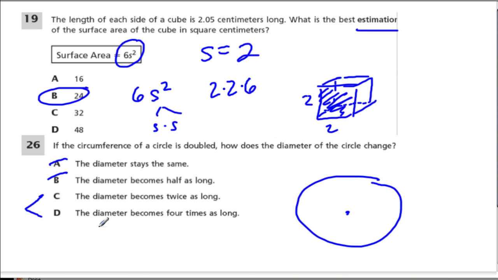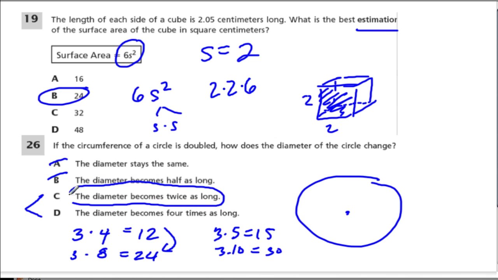What I'm going to do is estimate and try some examples. Let's estimate pi is 3, and let's pretend our diameter is 4. That means our circumference is 4 times 3, or 12. If I double my diameter to 8 and I multiply 8 by 3, I get a new circumference of 24. So my circumference doubled and so did my diameter. Let's try another one. 3 pi times, if our diameter is 5, we get 15. Then 3 times 10, we'll double the diameter, we get 30, and our circumference doubles. It looks like the diameter becoming twice as long will also double the circumference. There's definitely a constant ratio in there, which is what pi tells us.